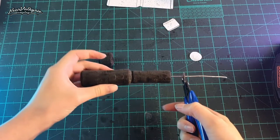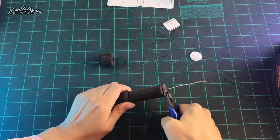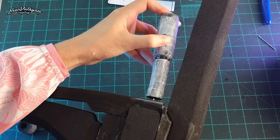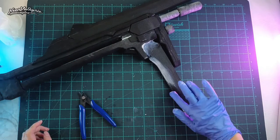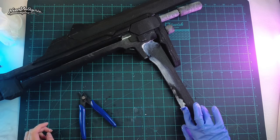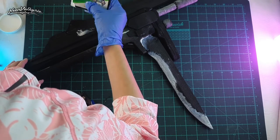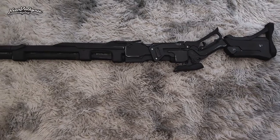I'm shoving a piece of wire through the barrel before gluing it onto the gun. Because it's round I'm using acrylic filler early on. For the last part of the build process I'm filling in any imperfections with acrylic filler and water to smooth it. I like to use a card to get into the corners. Now you have a prop that's ready to be painted.